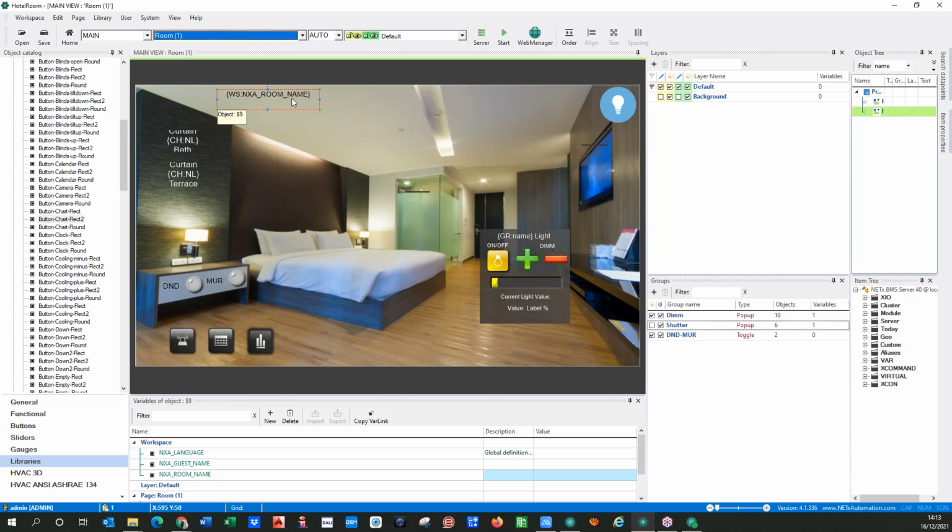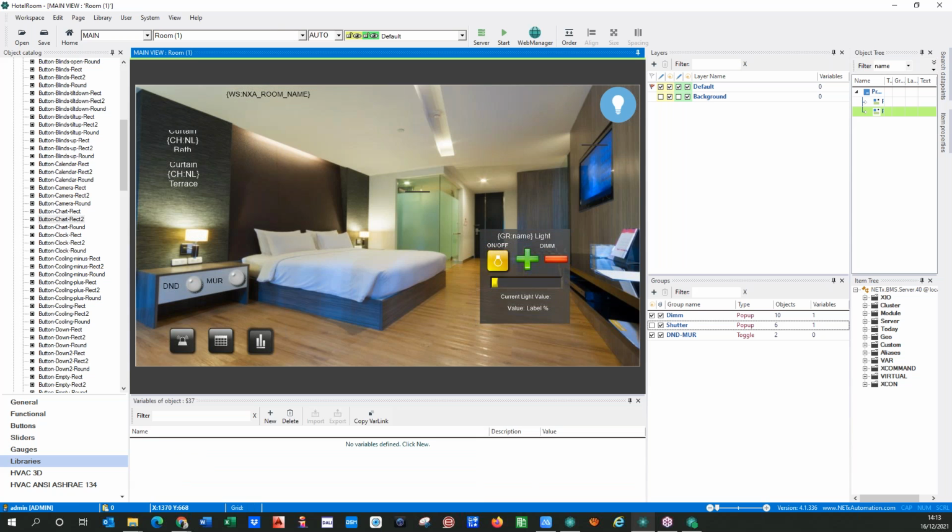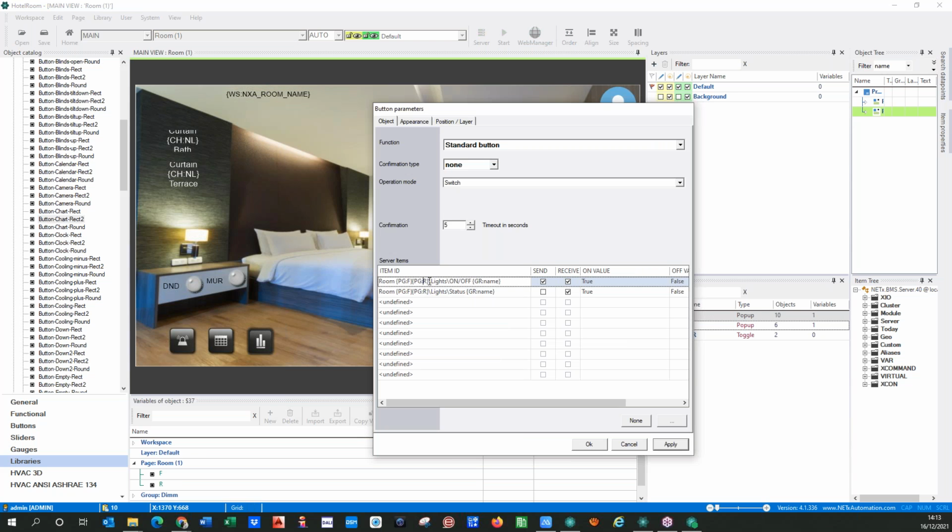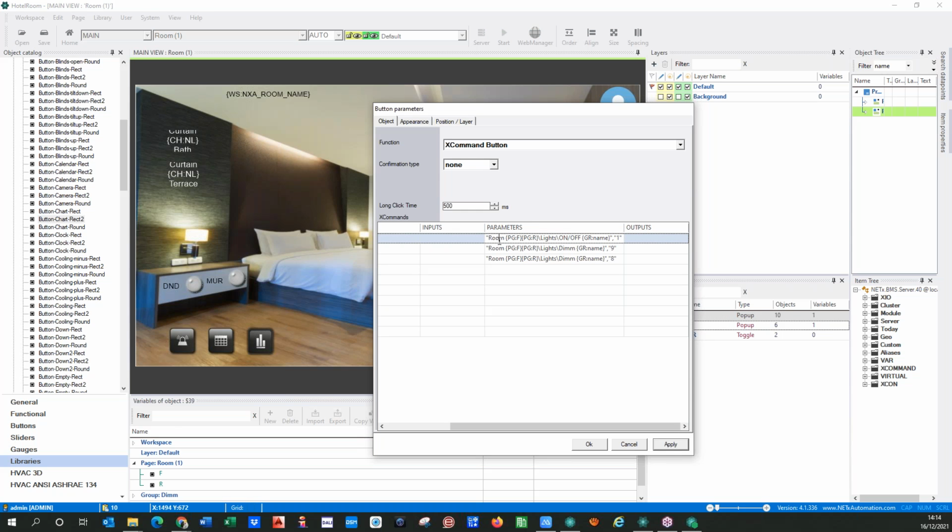Okay, first point. Second point, about the controls we had, for example, here, it happens the same. This is just the room name. The rest of the things can remain, but this is a different thing. It's a workspace variable that will include the room name. So this is the only thing I have to change here, and do this for all these elements, to change these variables that were useful for our first approach with the main visualization for the receptionist.